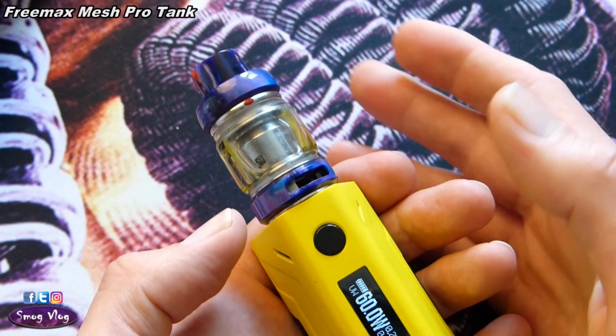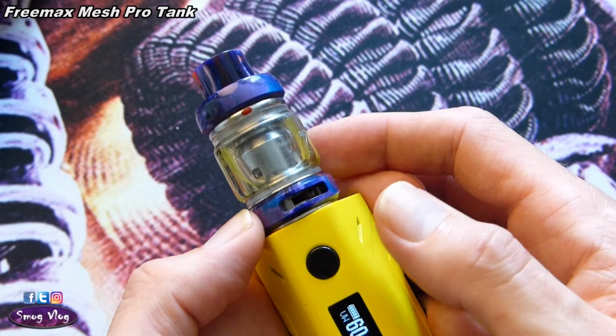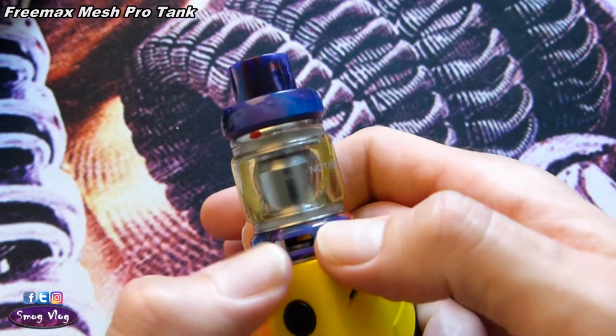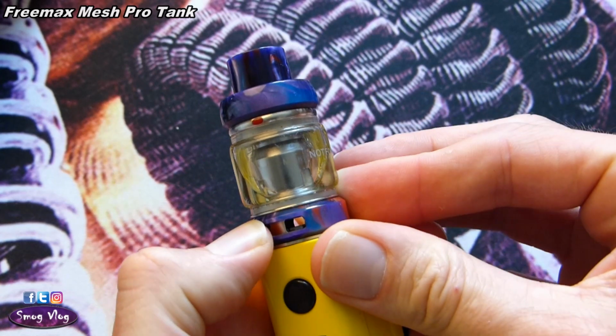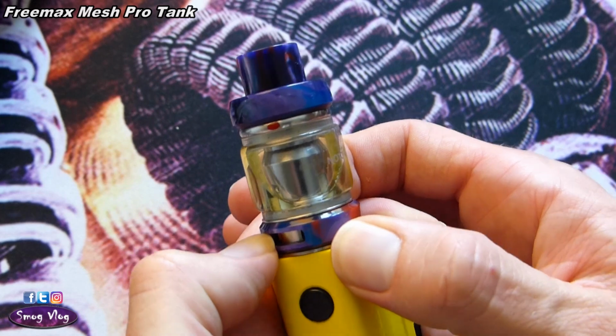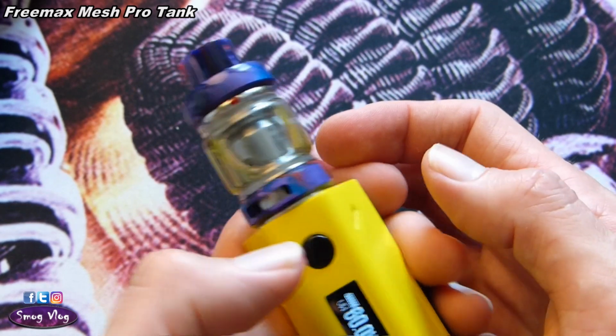But it's not just about the looks, it is about the performance, which is why we're going to be running it through our normal performance tests. The airflow here is really good wide open. Let's just try turning it right down, see how low we can get it. Okay, it's barely open there, you can see it. It's a tiny bit open.